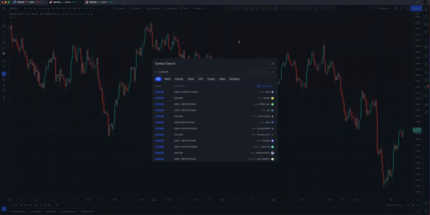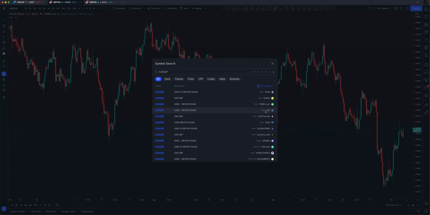We would type that in, and then here you will have all of the same instrument, but with different data feeds, just produced by different brokers. I personally use the forex.com ones. I just find those to be a pretty decent data feed. It's pretty accurate, in line with my broker, so you can use whatever one there, but I wouldn't recommend that you use IDC. That's the only one I would say stay away from.